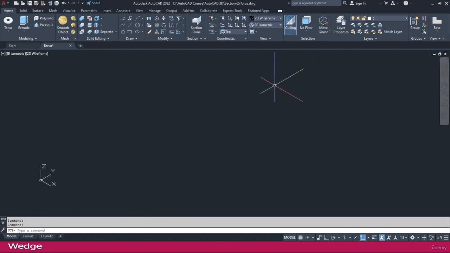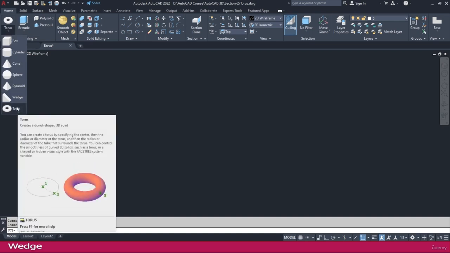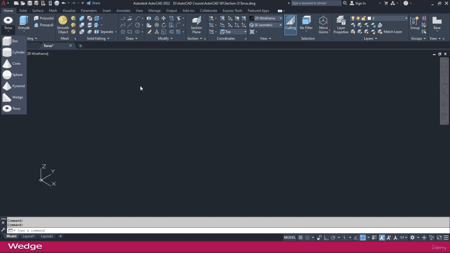Solid primitives torus. Here it is available, torus primitive tool, solid primitive tool. To create this torus, I just make a circle. Actually, no need to make a circle to create torus. I just need to explain well, that's why I create a circle.